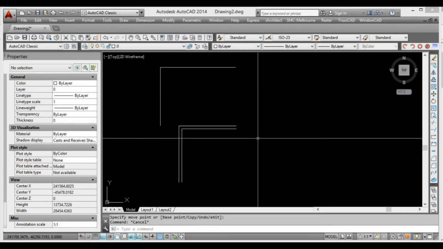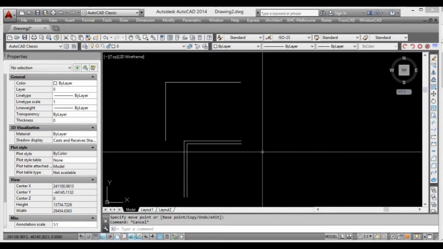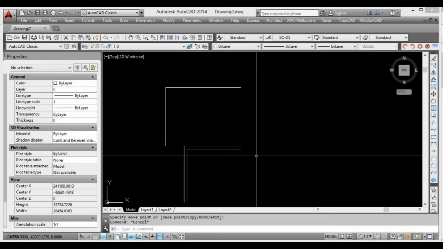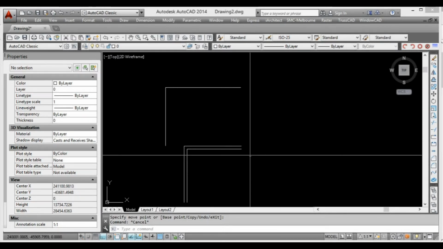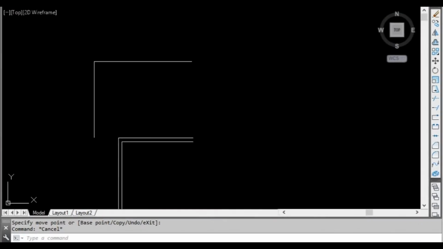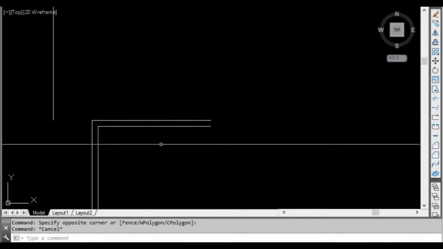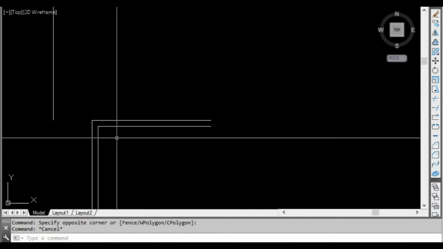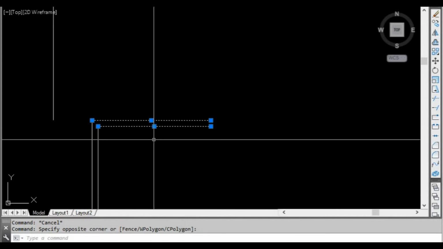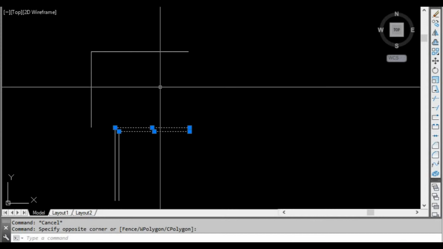In this lesson we're going to learn about rotate. Rotate can be very useful, and in fact you probably use it quite a lot in many different things. Now what I have here is similar to the previous lesson. We have these lines here that represent some walls, and what we can do is say we want to rotate these walls perhaps a certain angle to shoot off.